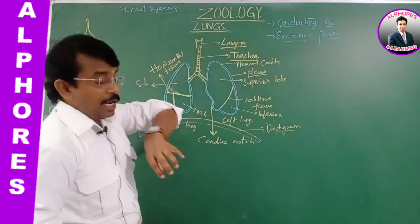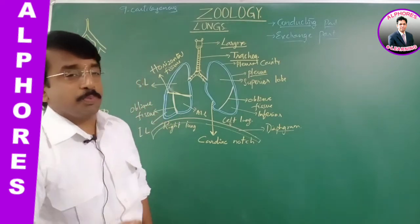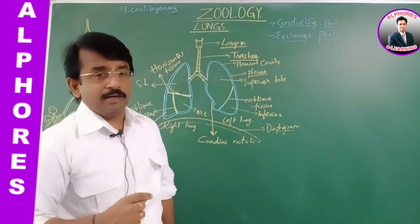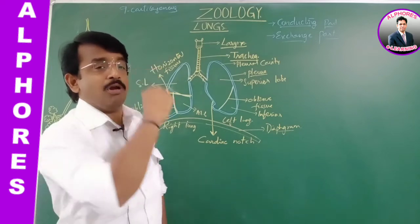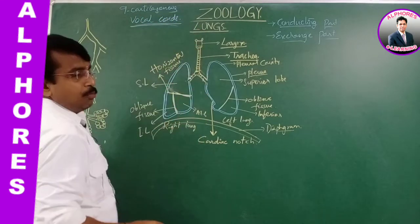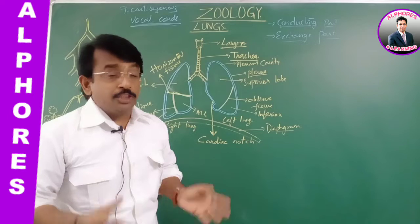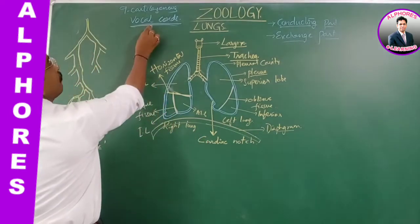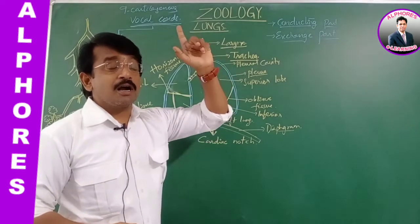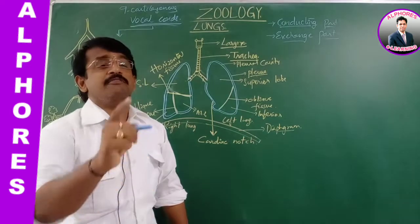The larynx is a sound producing organ. How the sound is produced is the question. We discussed that between the thyroid and the arytenoid there is a pair of fibroelastic structures, named the vocal cords. The vocal cords vibrate, and this vibration generates the sound. The important point to remember and make note of is that the vocal cords are made up of elastic connective tissue, and are lined by non-keratinized stratified epithelium.